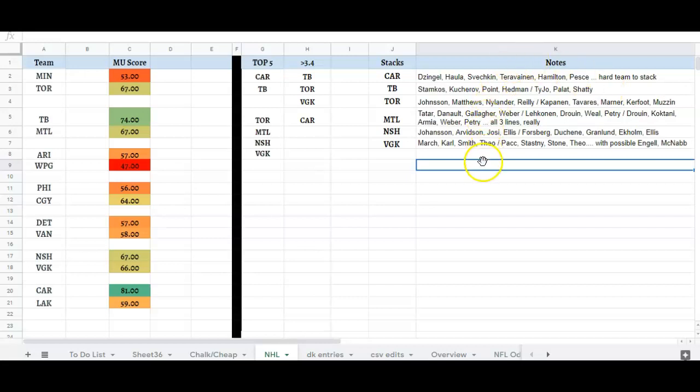Montreal's another weird one. All three lines are in play. Tatar, Danault, Gallagher, Weber would be kind of like a top line stack. Lehkonen and Drouin, Weber, Petry would be a second line stack. Drouin, Kotkaniemi, Armia, Weber, Petry would be a third line stack, but these overlap on some of the power plays. They're really all in play though.